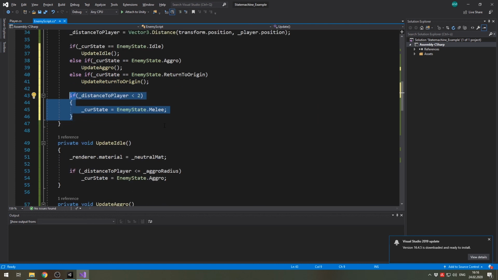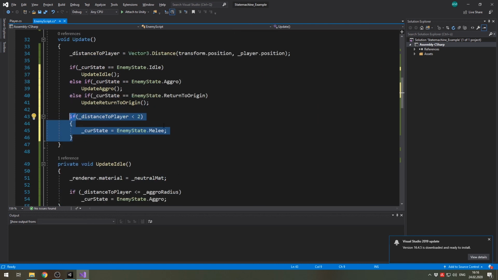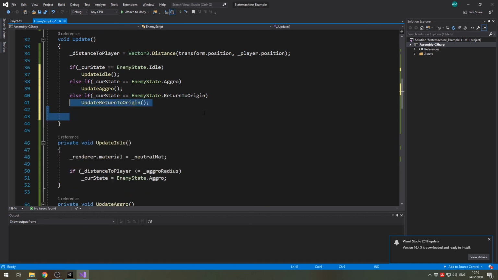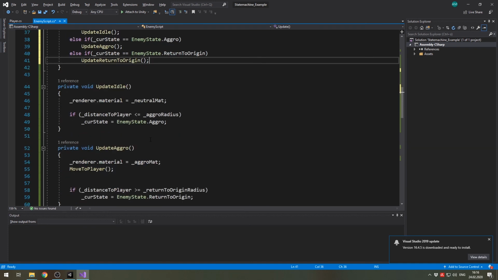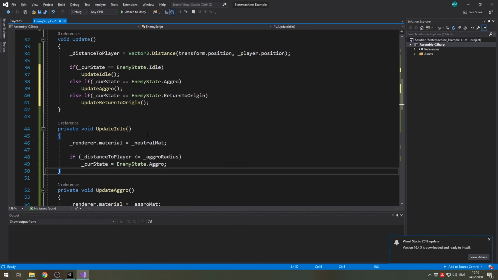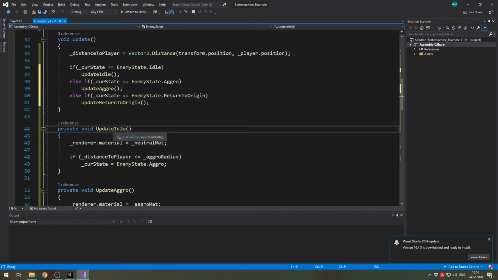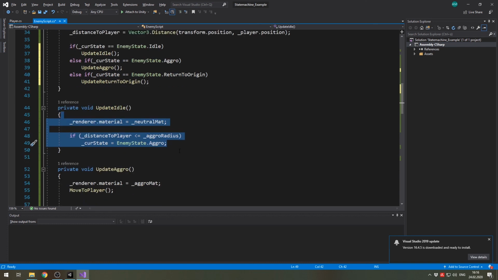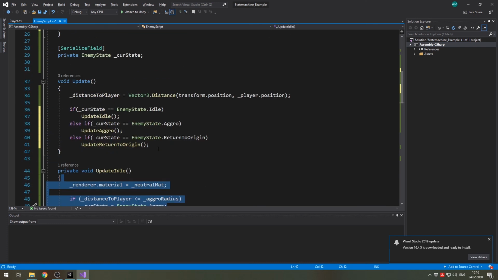So I would highly discourage creating a transition here in the main update loop, and rather make every state responsible for itself. Okay, so every transition that you want to make should be made from the state where you want the transition to happen. So that way each state is contained in itself, and you don't have to worry too much about what happens in the other states.